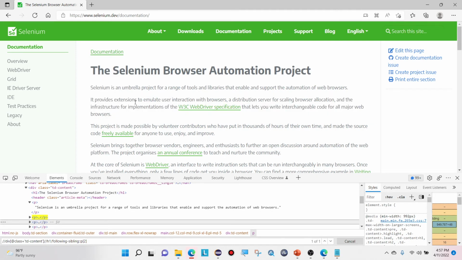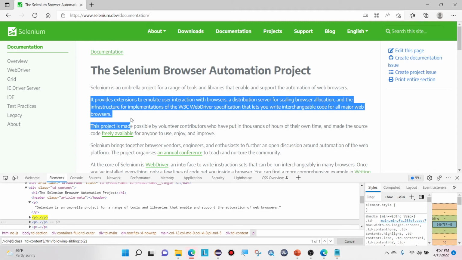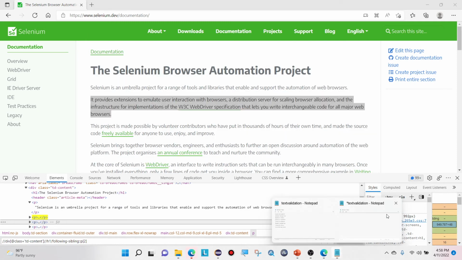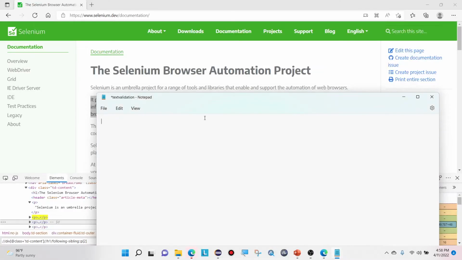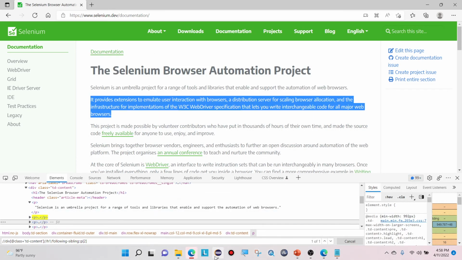I am going to add this text into my txt file, because I want to compare the displayed content from that web page and the content present inside my text file. So for that I am going to store it here. This is our txt validation file path, I already mentioned here.